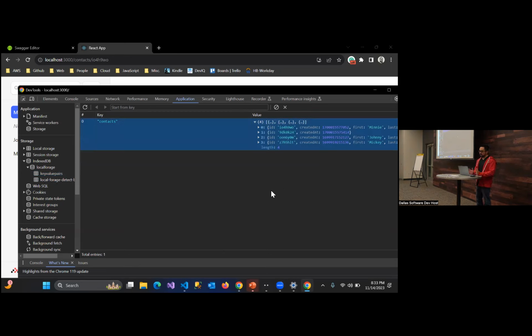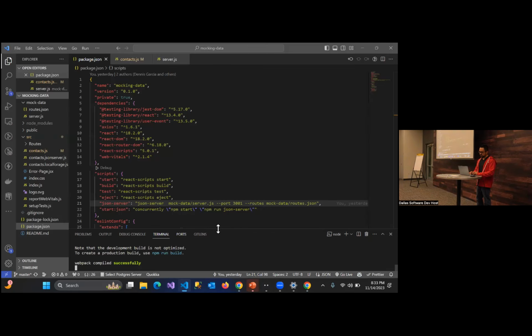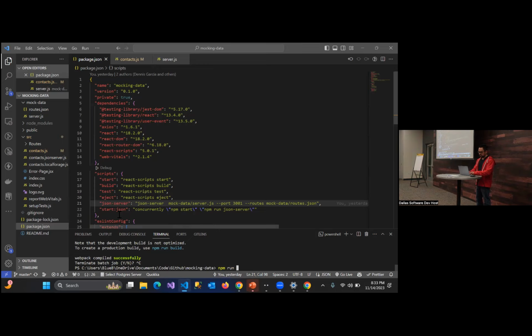So this is great, but the problem is we want a way to populate this side over here with many items. How would it look aesthetically? So let's open that up by quitting this right quick. Then we're going to run JSON server, and that's going to fire up our mock data, using Faker as well. So we run start JSON.